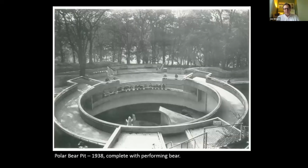Well, for me, and perhaps for anyone else who's ever seen anything about Dudley Zoo in the press, there are really two poster boys of the structures at Dudley Zoo, and they are both built for bears of one kind or another. This is the polar bear pit, which is in many ways the most dazzling and dynamic expression of Lubetkin's mastery of the circular plan form. Here on a number of terraced levels, all with this trademark balustrading.